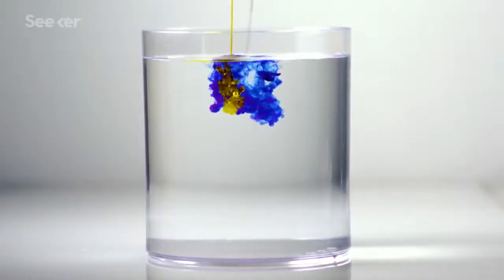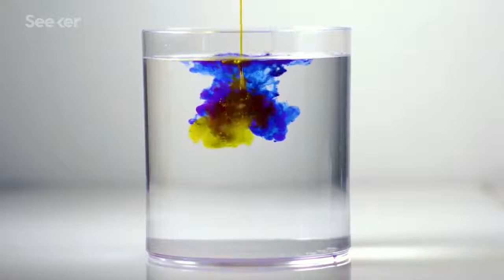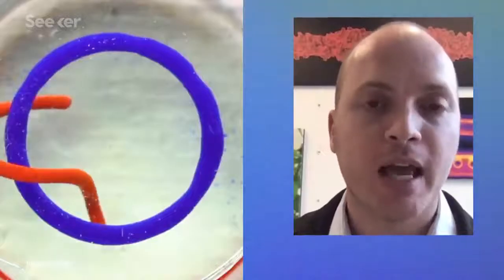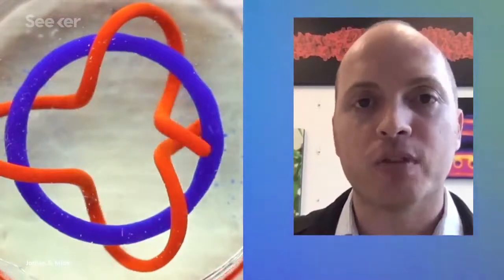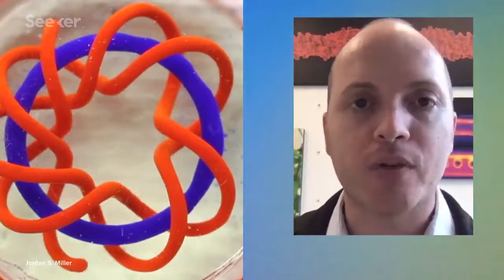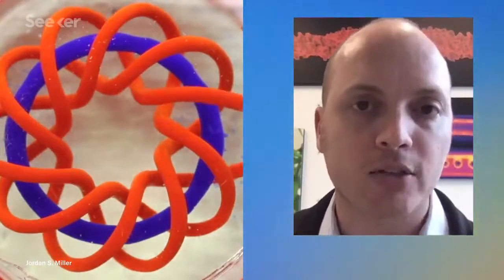But using light also created some issues, since the light could get into previously solidified layers, thus disrupting the intended pattern. To address this, the team searched to find an element that could block light and that was biocompatible. And the winner was food dye. These biocompatible food additives that all of us are eating all the time anyway, we already know that they're biocompatible. They're compatible with live cells, and they can be used as potent photoabsorbers to block the light penetrating previous layers, getting us our complex architecture.